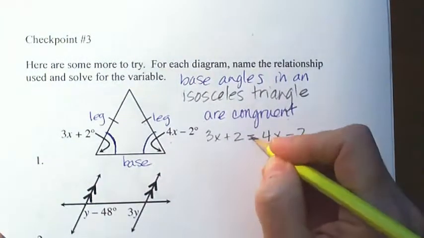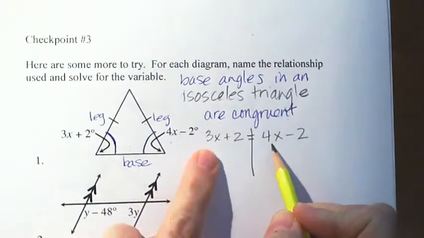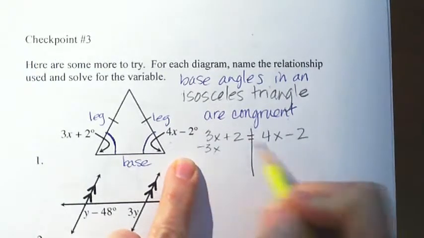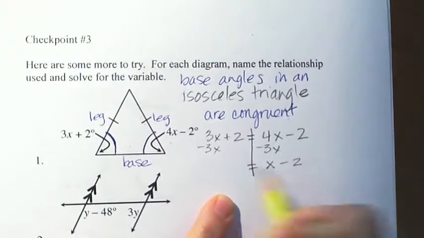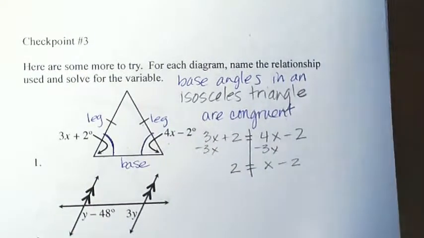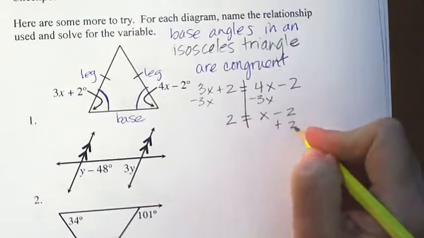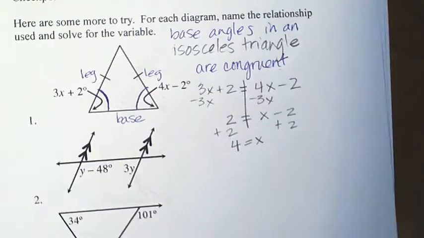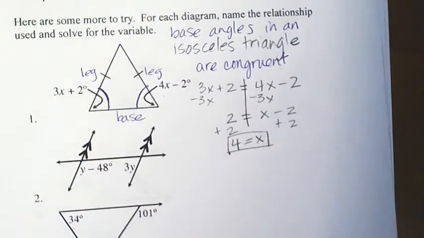Okay. So we've got x's on both sides. Let's get all the x's on one side. I always say get rid of the smaller one, subtract 3x from each side. That's going to give you x. Bring down the minus 2, bring down the plus 2, and then just solve for x. Get x by itself by adding 2 to both sides. So x equals 4. Now in this case, we're just solving for x. We don't really have to do anything beyond that.